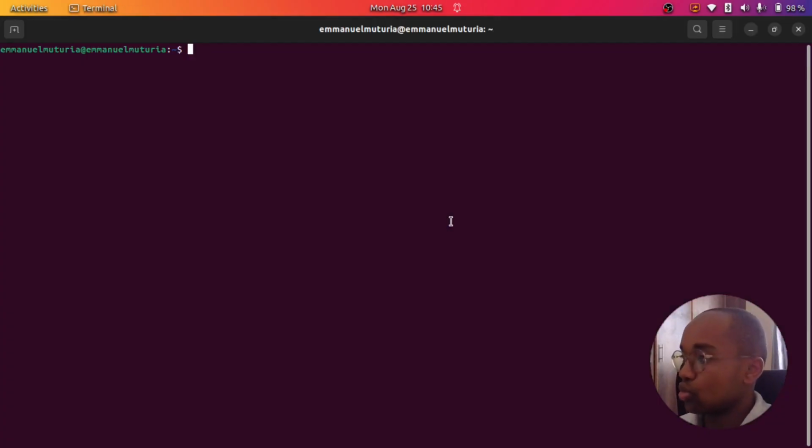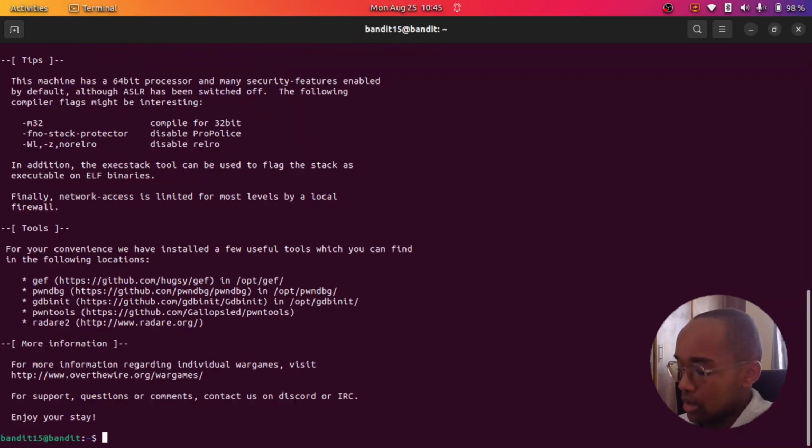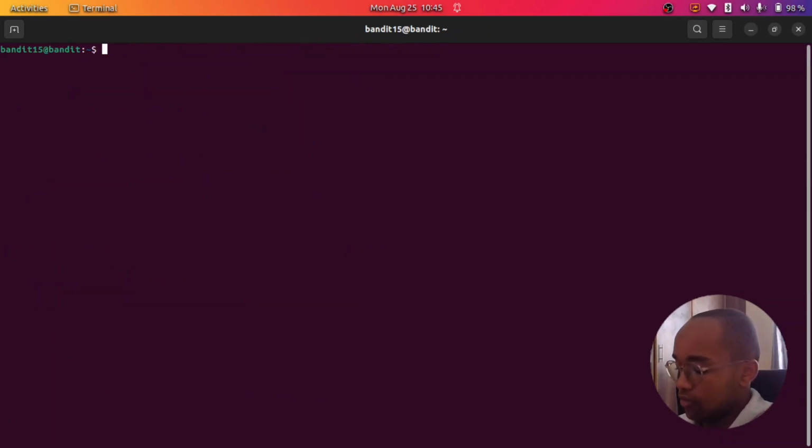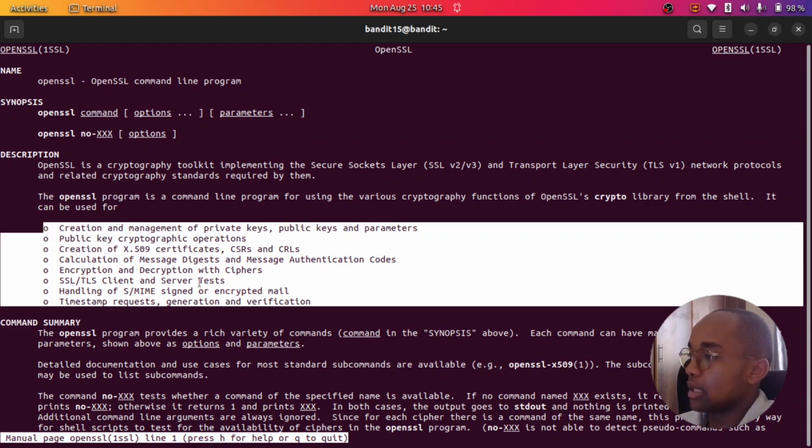What I'm going to do is, first of all, log in to this user Bandit 15 using the password that we retrieved in the previous level. And then from here, let us check out all about OpenSSL. So OpenSSL is a command that runs this tool, and these are some of the uses of OpenSSL.